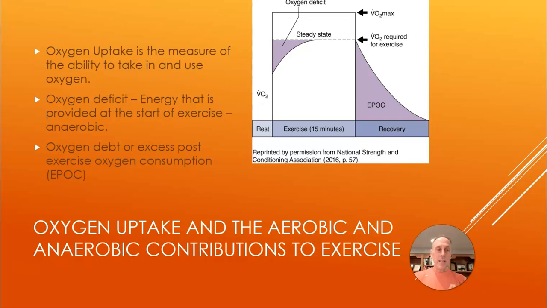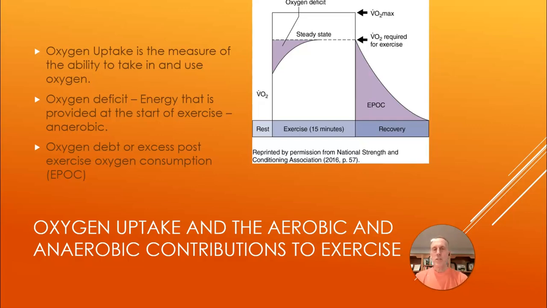Okay, so oxygen uptake, oxygen deficit and oxygen debt. These are three easily confused concepts, and I just want to shine a light on them because the book has a couple of charts and graphs about them, and I know there are a couple of questions. Oxygen uptake is the measure of the ability to take in and use oxygen. And in the chart to the right, we have a couple of things going on, but I'm going to read through the left here, and then we'll jump further into the chart to the right.